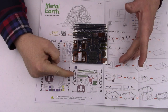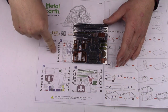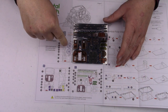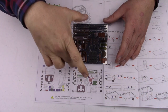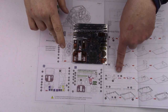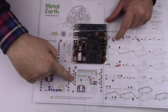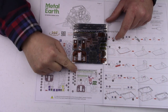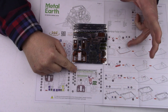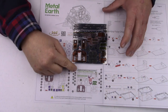Now, unlike MU, which I recently finished an MU model, the part numbers are completely unique. So you won't have a part 1 on A and a part 1 on B and a part 1 on C. But the fact that they label these A, B, and C and will do so in the instructions will help you know which sheet to look at to find the part. But all the part numbers are labeled beside, pointing at the individual parts. Though I say there's no duplicate parts, they're the same part. They're not two different parts labeled the same number.